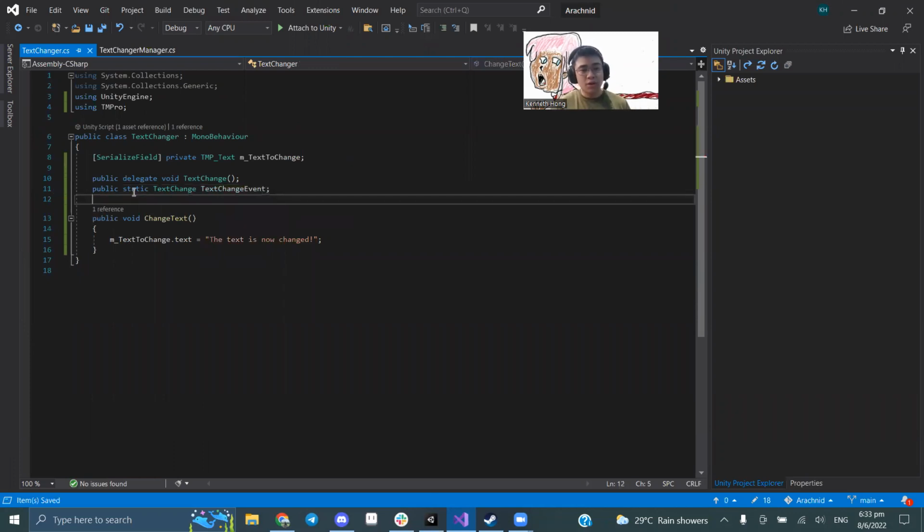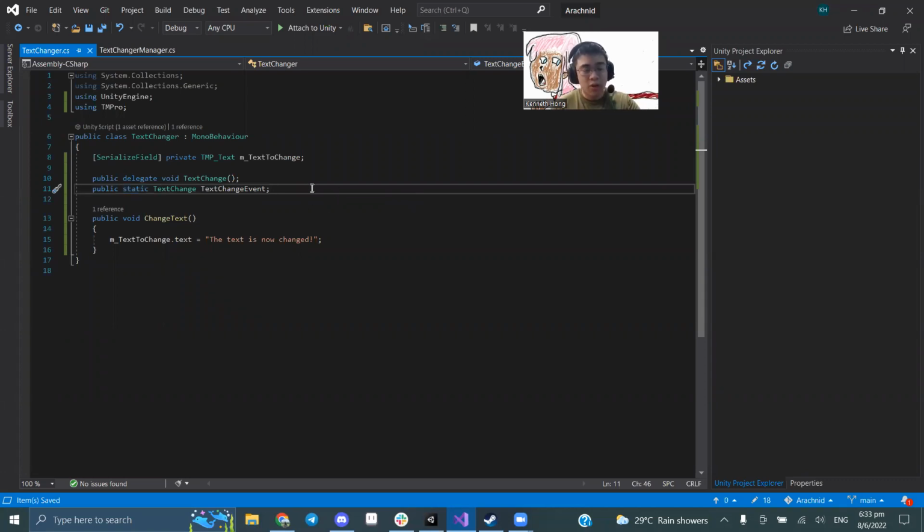Okay, so why do we call it public static? We call it public static because we don't want it to get mixed up, because sometimes there can be multiple instances of the event being triggered. To prevent this, we add the static keyword, so we make sure that there's only one event triggering it at one time.